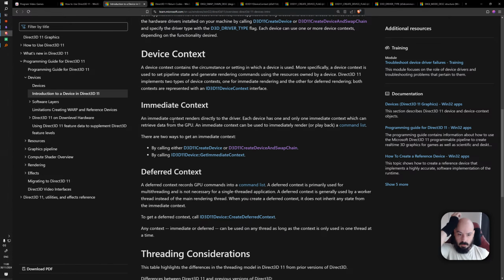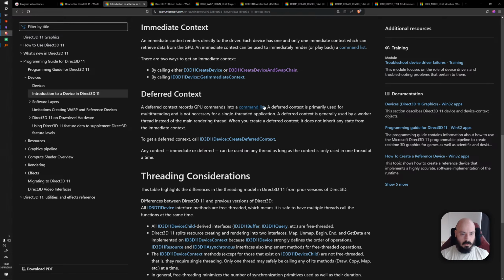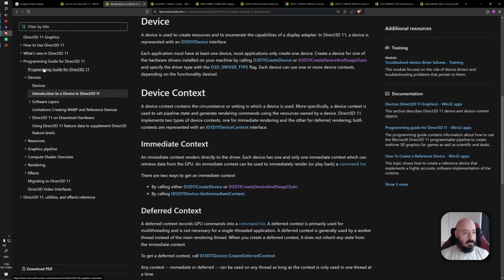An immediate context renders directly to the driver. Each device has one and only one immediate context, which can retrieve data from the GPU. Okay, interesting. Deferred context. Oh, so this would be like a command buffer? Or just, yeah, runs commands at the end. Great. Okay, that's fine.